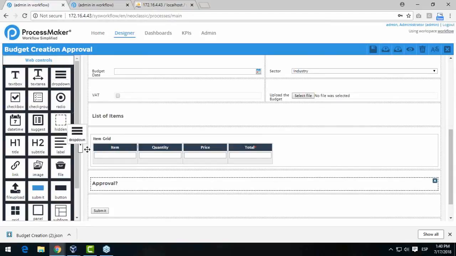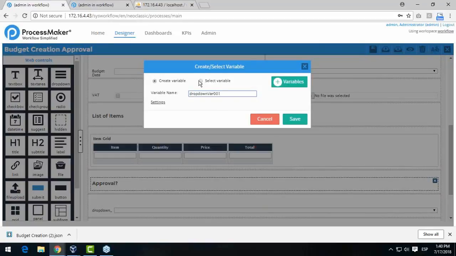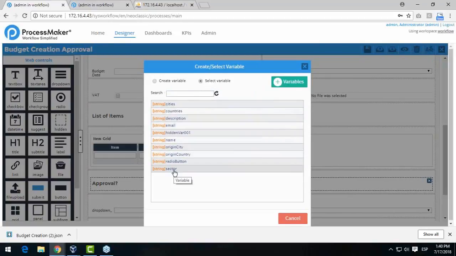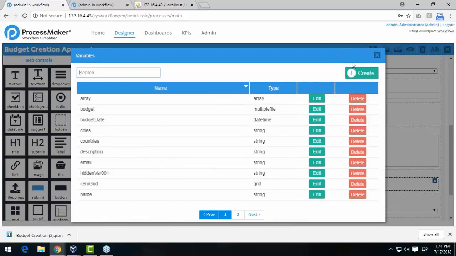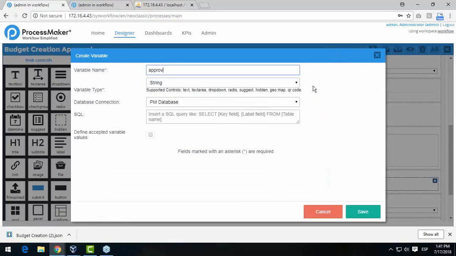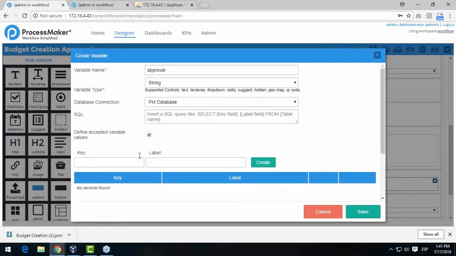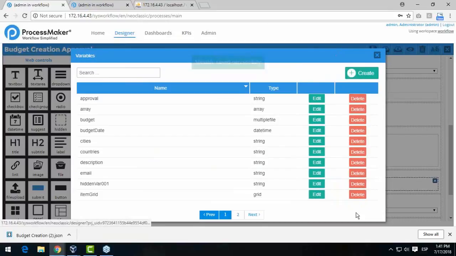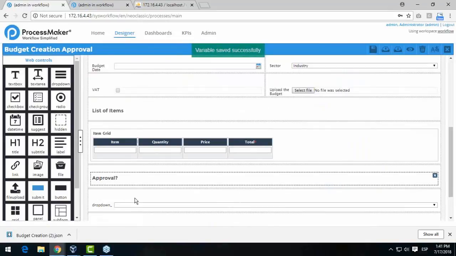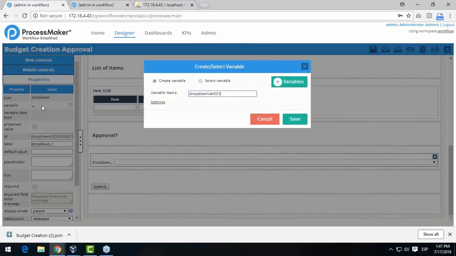Then I'm going to include here the drop down and select, well, I'm going to create a drop down.